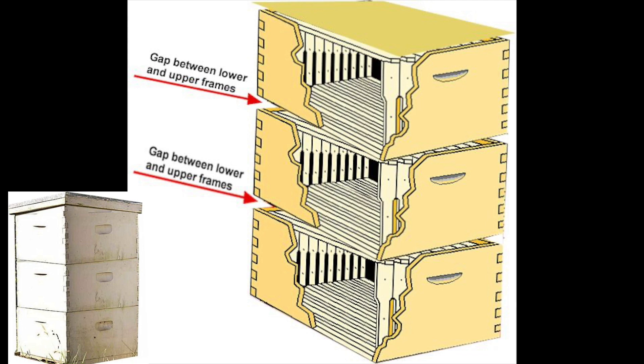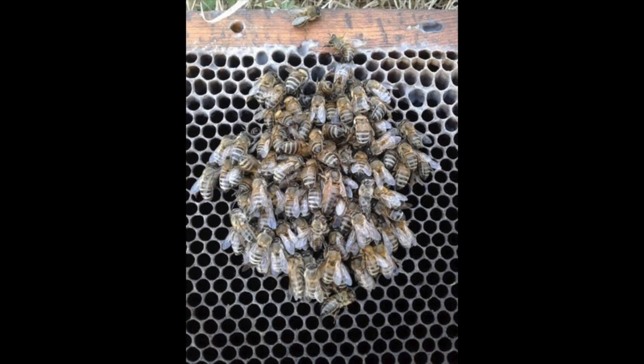In contrast, a typical conventional Langstroth vertical hive consists of multiple smaller boxes stacked vertically, where each box contains a row of much shallower frames — and there's a gap between lower and upper frames between the individual boxes. During cold winters, the winter bee cluster moves only upward, approximately one millimeter per day. As heat from the cluster rises, it helps melt the capped honey right above the cluster — that's the reason for the slow upward cluster movement. Here's what happened in a vertical hive when bees from a lower brood box, while moving upward, starved after consuming the last bits of the honey band on a lower frame, but due to a cold snap were unable to bridge the gap between lower and upper frames where there were more honey stores. Multiple bees died with their heads down in the cells.